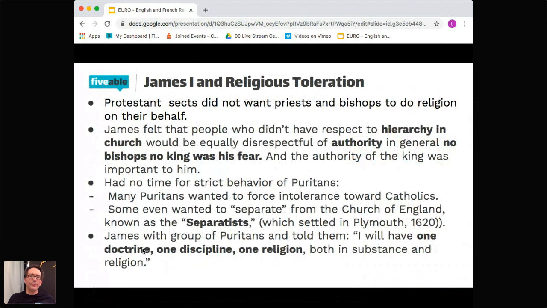Now, even though James, interestingly enough, was raised a very strict Protestant, or even more along puritanical lines. He was raised in Scotland, kind of Presbyterian. When he came to England, he actually really liked the whole hierarchical organization in the church, that you have archbishops and bishops and deacons, the whole structure. He really liked that.